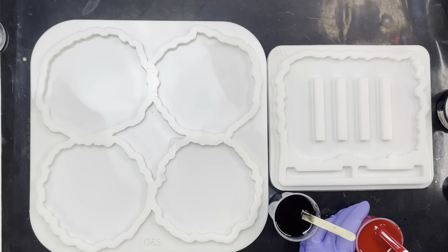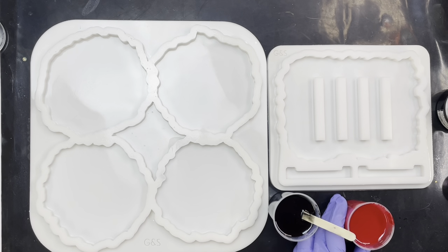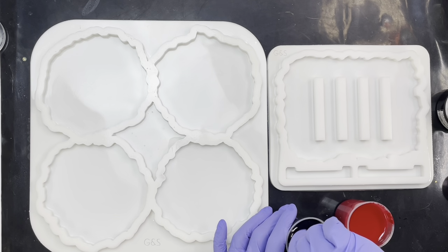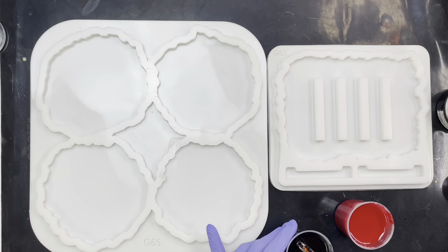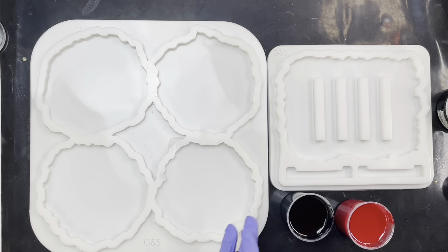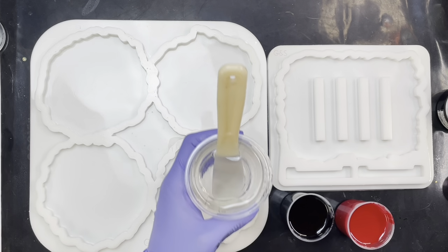I haven't decided how I wanted to really do this. Okay? I just know that I really wanted the red, white, and some clear. So we're going to see exactly how this mix will be done. Okay. Gonna see. Taking all of it off of the popsicle stick. Two beautiful colors. Very beautiful. And my clear is nice.